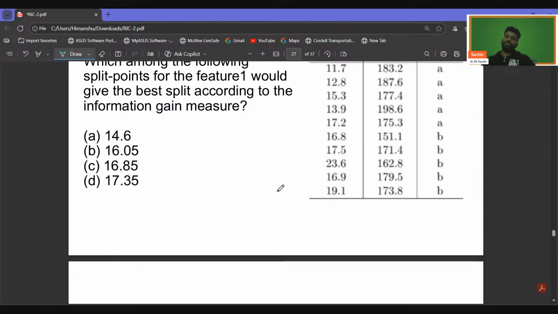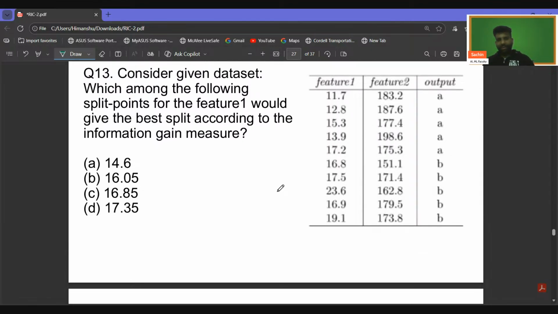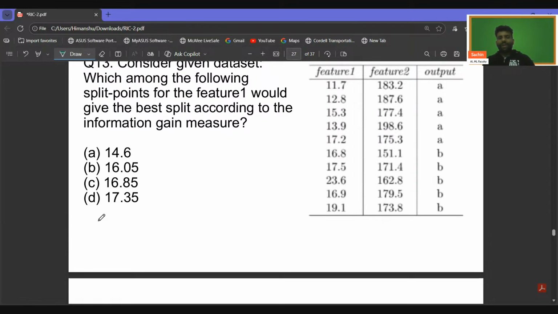Okay. Let me just help you out with the formula. How do we calculate the information gain? I hope you remember we already have it in the cheat sheet. Before splitting, what is the entropy, minus after splitting, what is the weighted average of your entropy? What is that weighted average? After calculating that, you'll get to know the information gain for each of the splits.